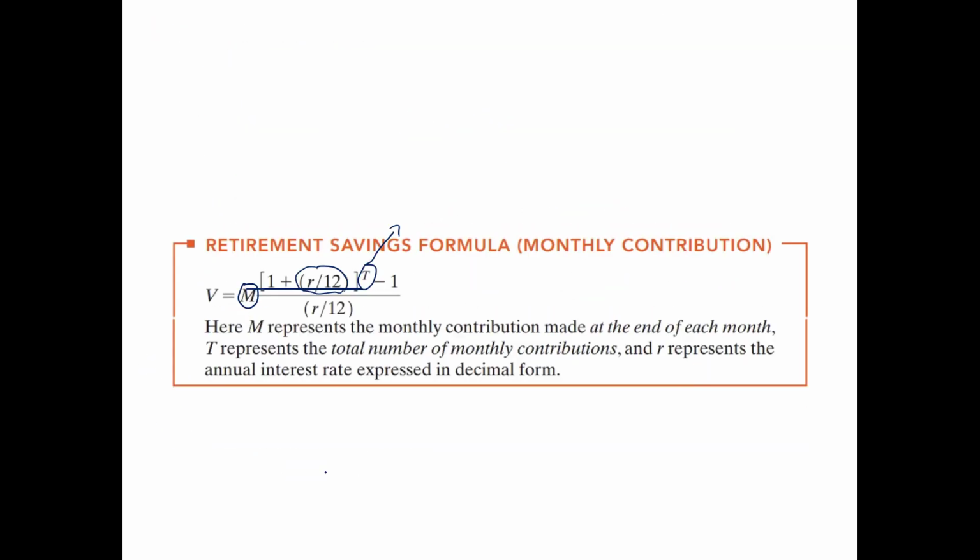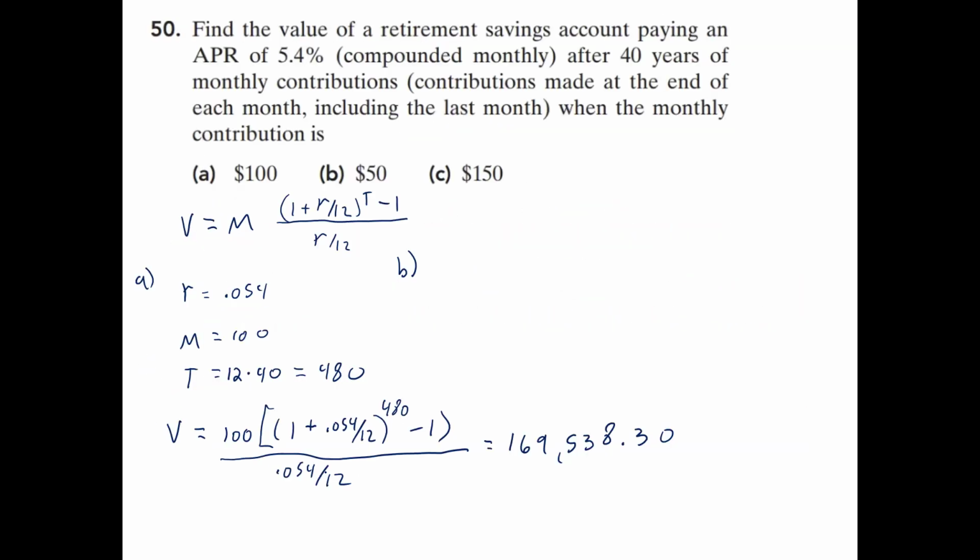Our answer seems reasonable, that we got a little bit more, $9,000 more, by making monthly deposits rather than making yearly deposits, giving our money more time to grow. In the yearly deposits, your money doesn't grow until the end of the year. So this gives it a little bit more time to grow. It only has to wait a month to grow. Okay. So for part B, all you're changing is from the 50 to the 100.